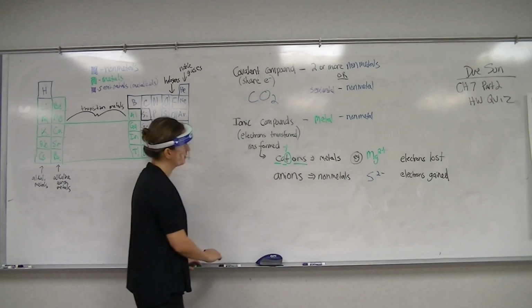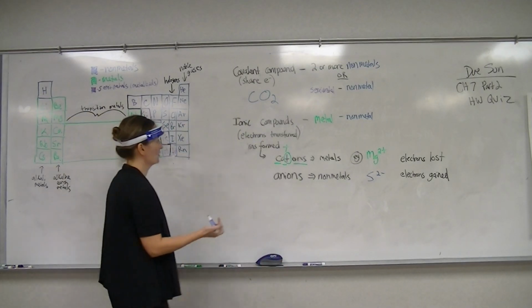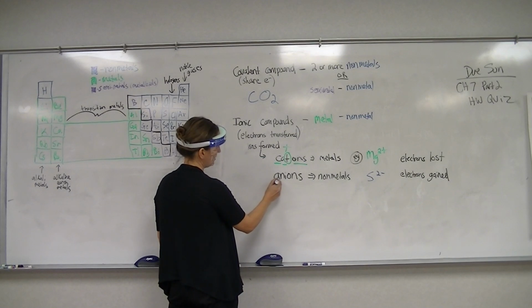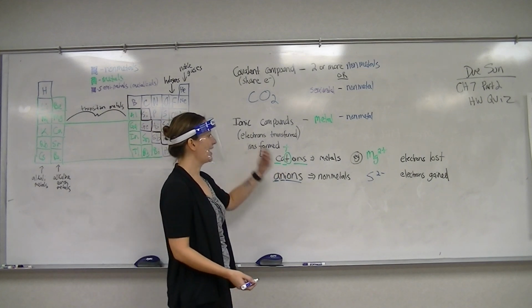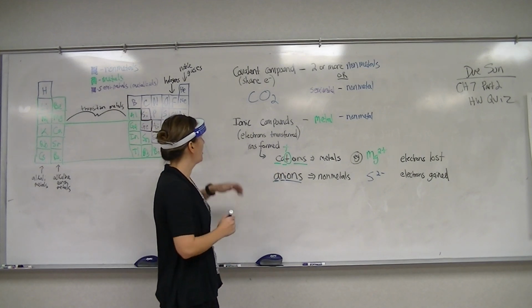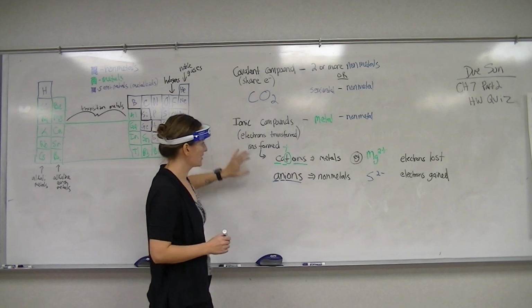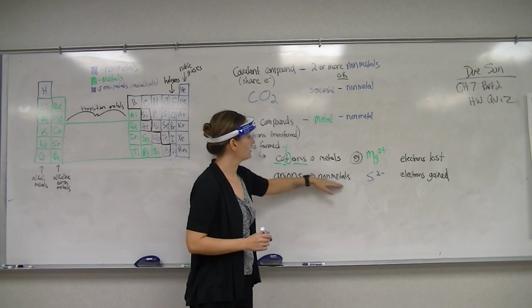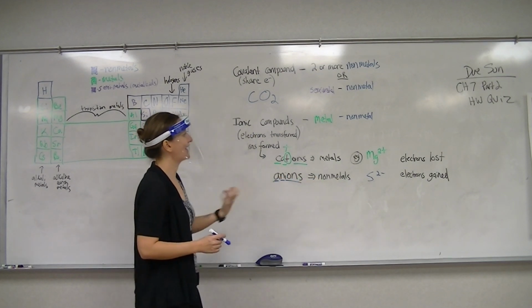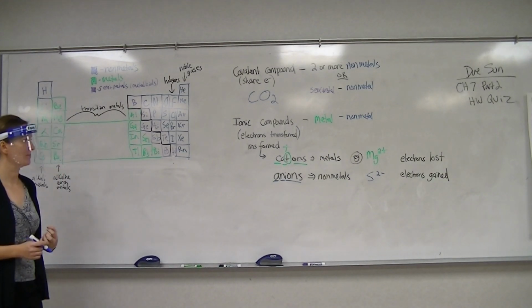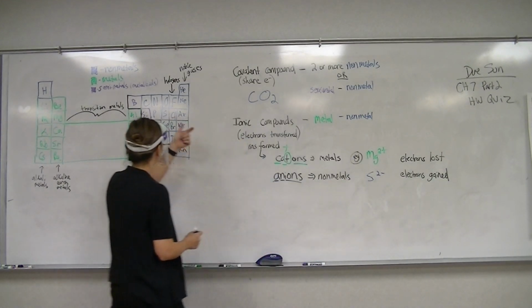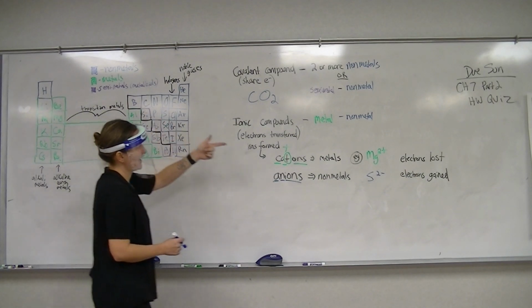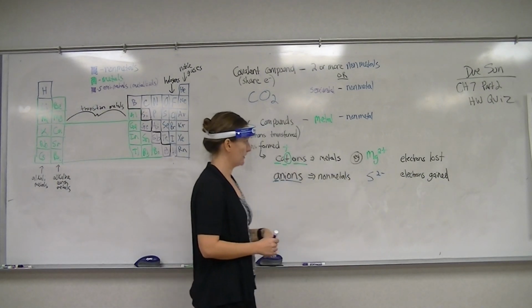Now for the anion, you can use a mnemonic device as well. A, N for negative, and then ion. So the anion is the negative ion portion of the ionic compound. These are always going to be with nonmetals because nonmetals like to gain electrons. They like to take them. The example I have here is sulfur, which is a nonmetal, and it has a negative charge on it.